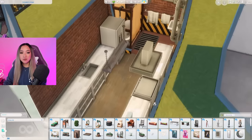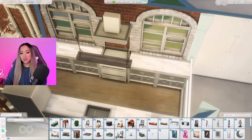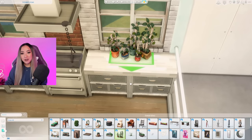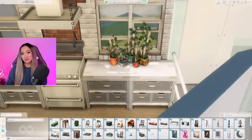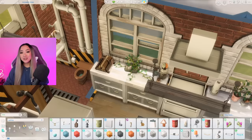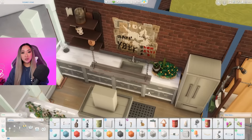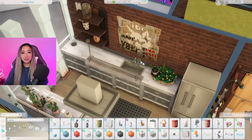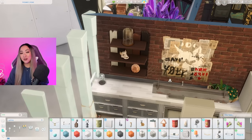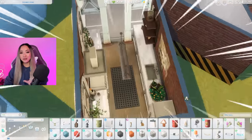Here is our basic kitchen layout - all appliances and countertops are from the base game and I added these big open windows from the Werewolves pack. Going in with some kitchen clutter and incorporating Werewolves pack items - I sized down some plants and raised them on the counter to look like fresh herbs. Here's the kitchen all cluttered up: a utensil holder from the Horse Ranch pack, decorations from the Werewolves pack including some from the debug menu. This graffiti art piece makes it look like a werewolf hideout, and I found this open shelf piece from the Werewolves pack for their artifacts. Here's our warehouse werewolf kitchen all done - grungy and worn down but soft and aesthetic with the white accents.